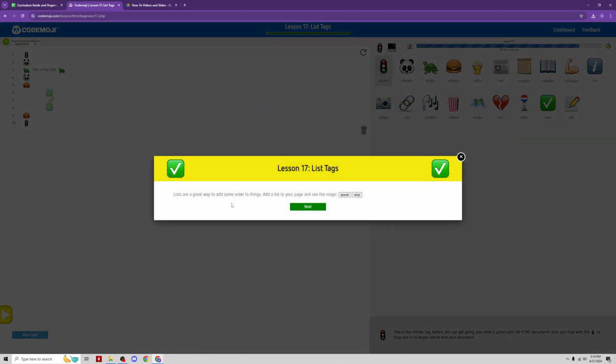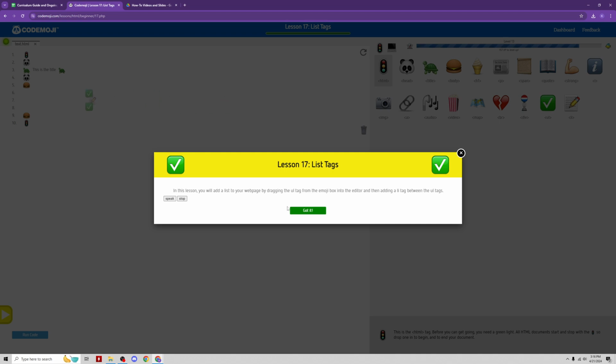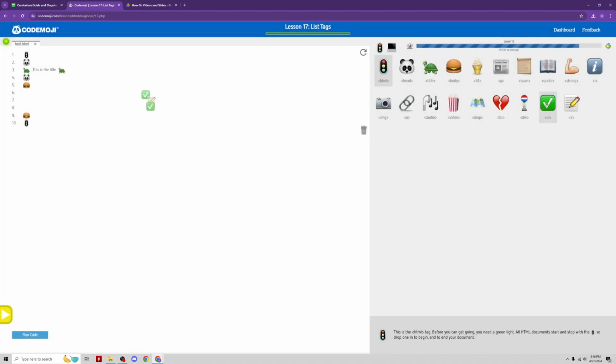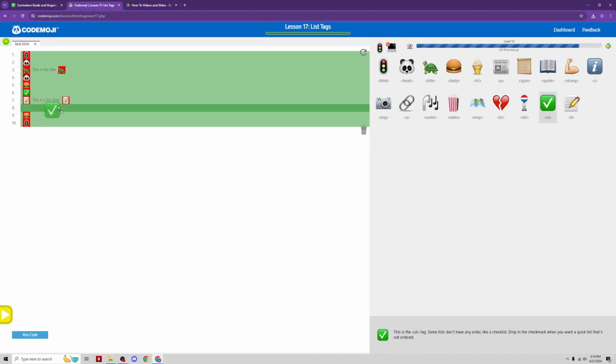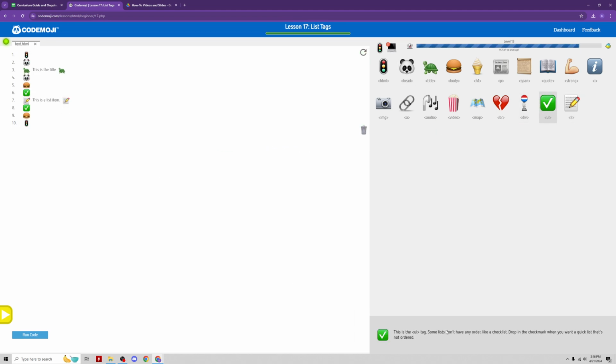Next, we have list tags. They're a great way to add some order, add a list to your page. It'll separate text by using bullets to organize the list elements. So we're actually going to use our list. The UL tag creates some order.